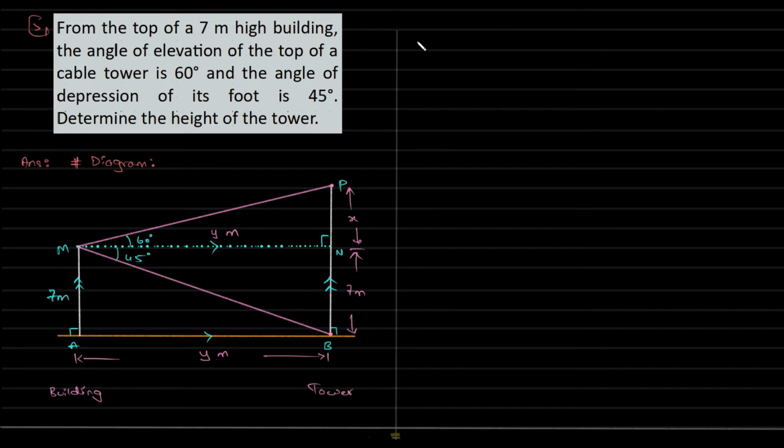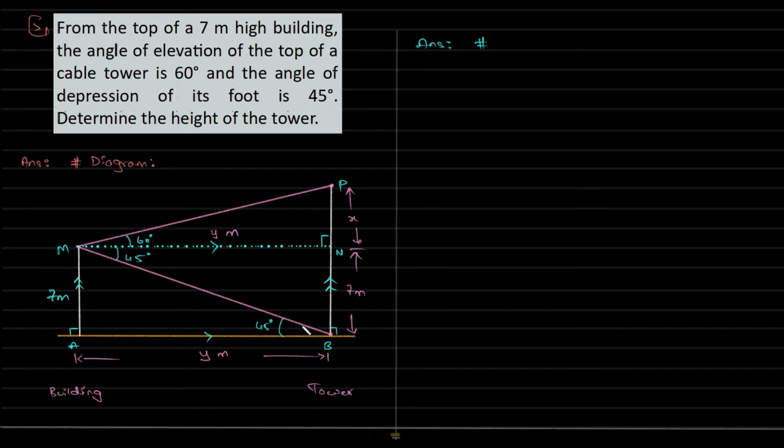Okay. Now we'll start the answer. So first thing first, how will we find PN? Because with PN we'll be able to find PB. That's what we have to find. PN we can find with the help of triangle MNP, but we don't know MN. But we can find MN by finding AB. How will we find AB? By making use of triangle MAB. Actually, we can make use of MNP also. But I thought this will be much easier for you guys to visualize.